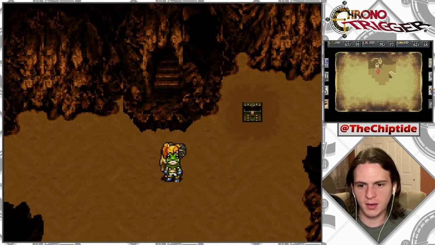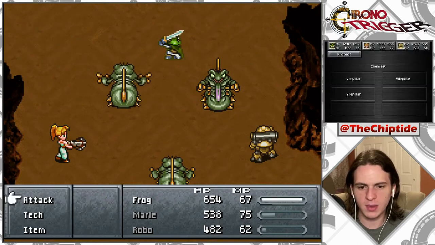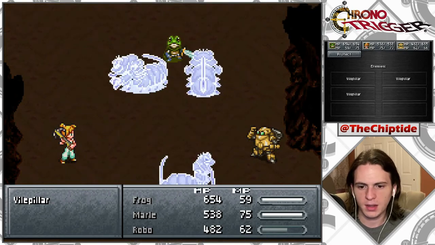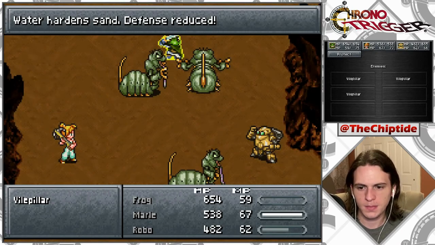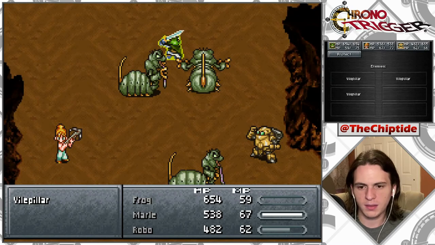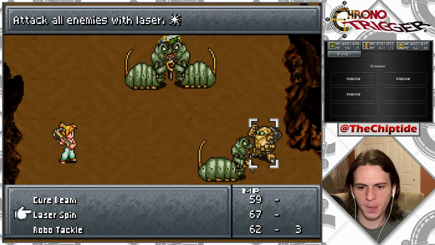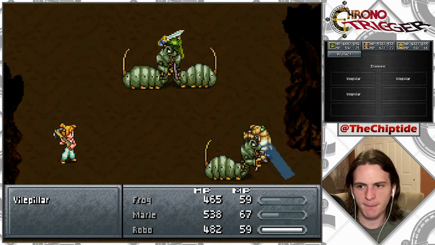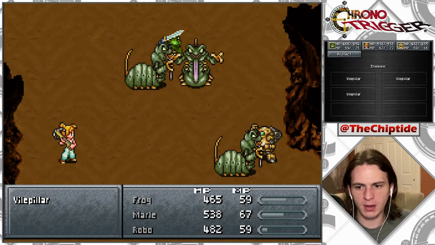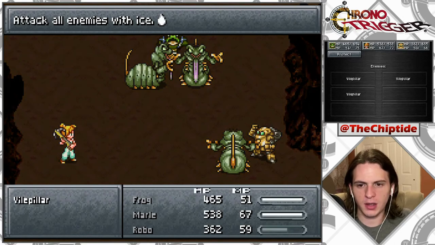Alright, we got all that stuff. Let's keep going. The big boys are here. But we've got Ice 2 now, so it should be easier. Water 2. Ice 2. Water hardened sand, defense reduced. Would you look at that? Okay, come on. Just let Robo get in there. Stop it. Laser spin. Just take him out. Okay, or not. That's fine too.